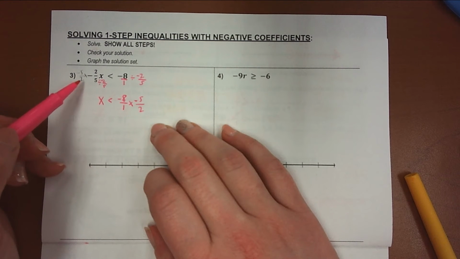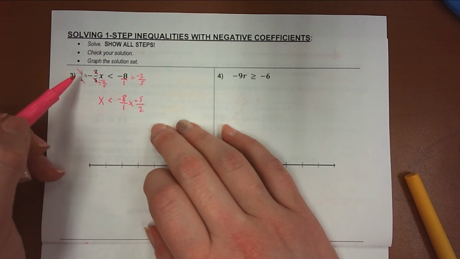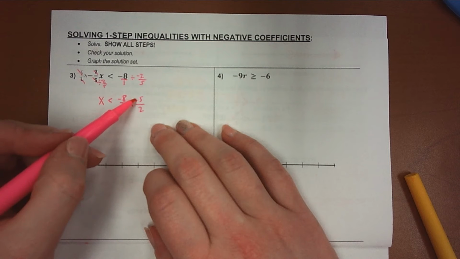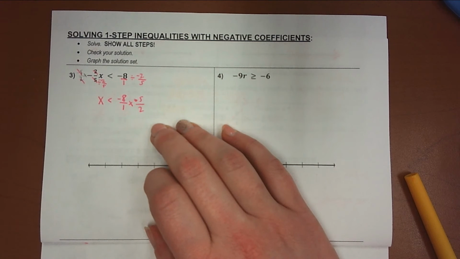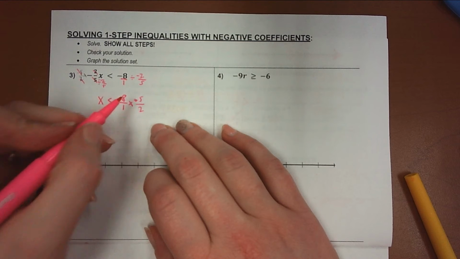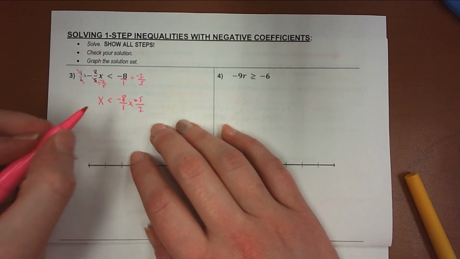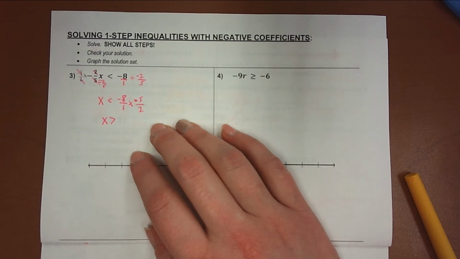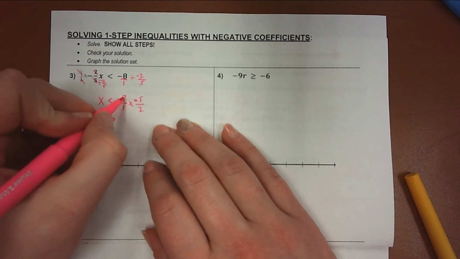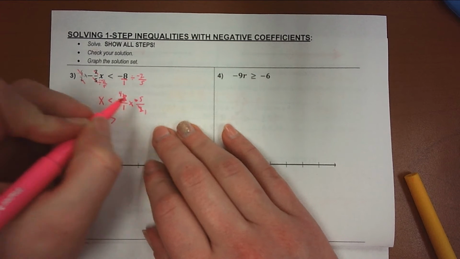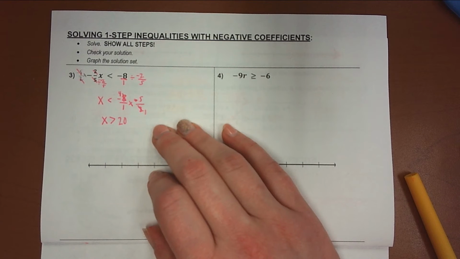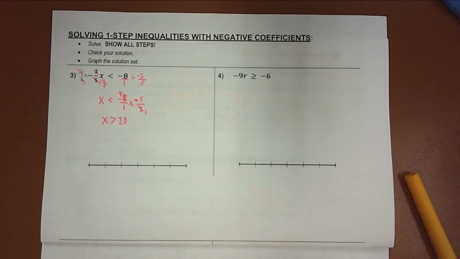Multiplying by negative 5 halves, the 5's cross-reduce, the 2's cross-reduce, so I am left with 1x here, and then over here I multiplied by the reciprocal. It's the same thing as dividing by what we multiplied with. A negative times a negative is a positive, but I did multiply or divide both sides by a negative, so my sign has to flip, and I get x is greater than, the 8 and 2 cross-reduce to be 4 and 1, and 4 times 5 is 20, 1 times 1 is 1, and so 20 over 1 is the same as 20. In this situation, x is greater than 20.